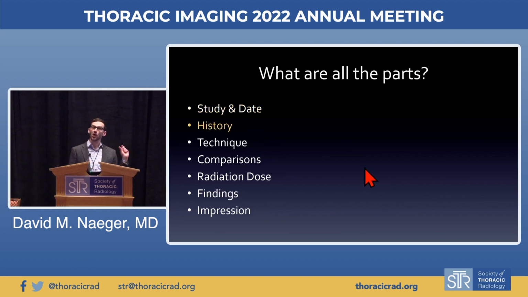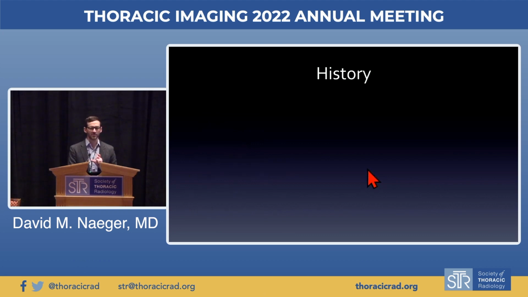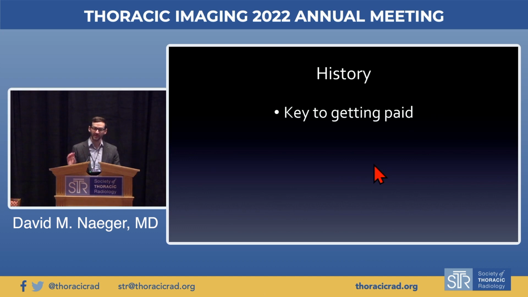The history will also import generally in most places, but it's very important to make sure this part is correct. So what is in your history, the sort of signs, symptoms, and indication, is part of it going through the reimbursement and coding cycle. Okay? It's also what indicates if there is a medical legal problem, the information that you had available to you when you were interpreting. It's important, therefore, to make sure it's clear. So if it has a bunch of abbreviations, especially if ambiguous, we should fix them.